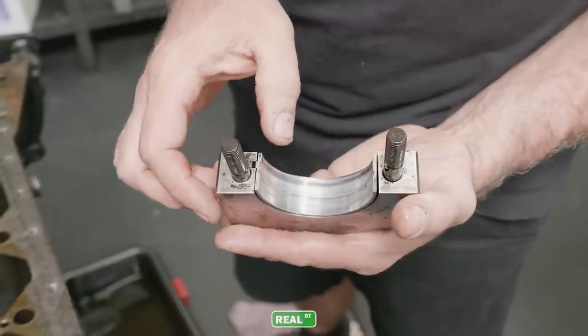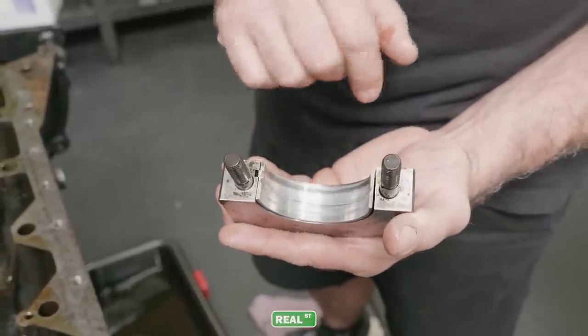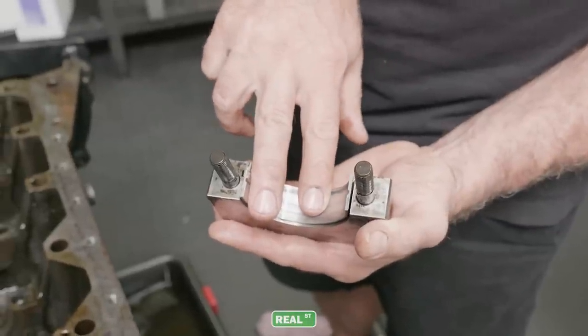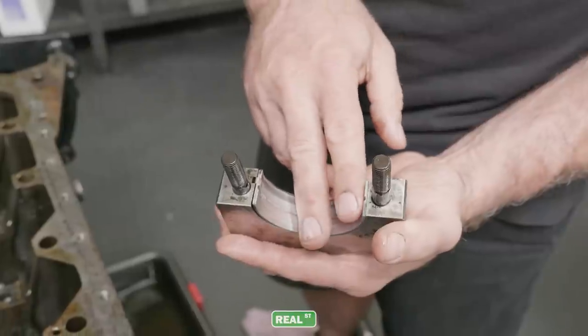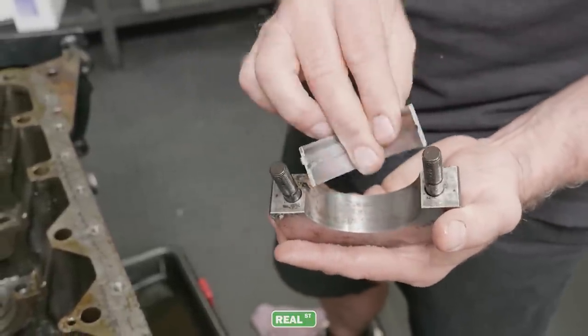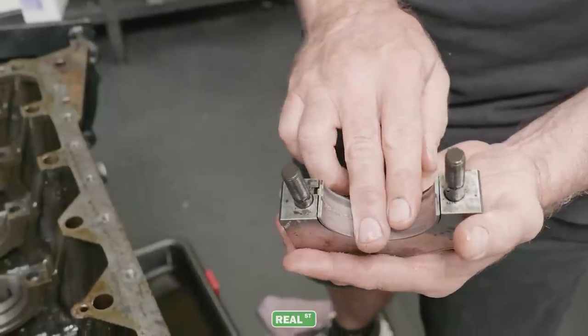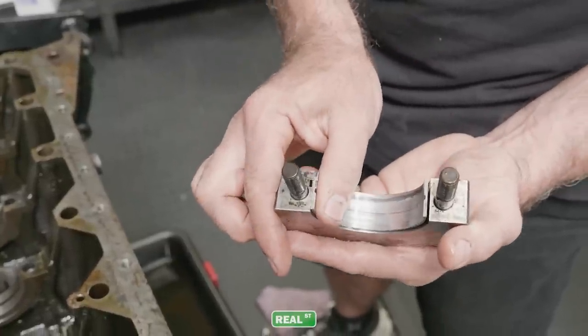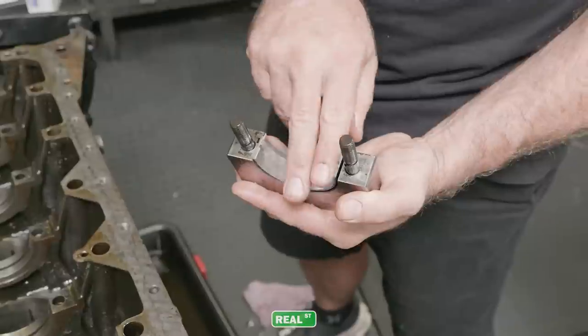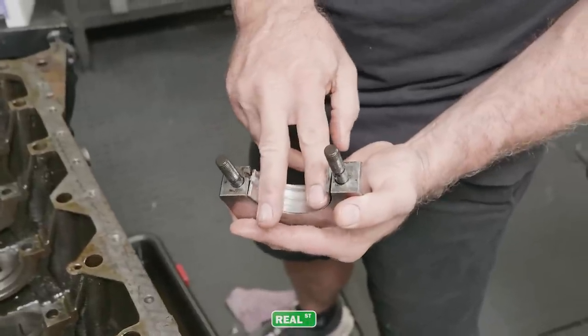Now this main bearing is closing up. If you look, there's actually an air gap between the cap and the bearing. So this bearing is starting to shrink up and grab on the crank. This is on its way to what everyone references as a spun bearing. You can see that the bearing's overheated and started to close up. It's no longer located in the housing tight.